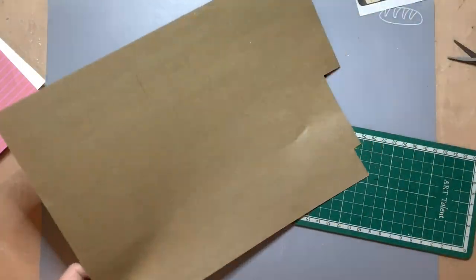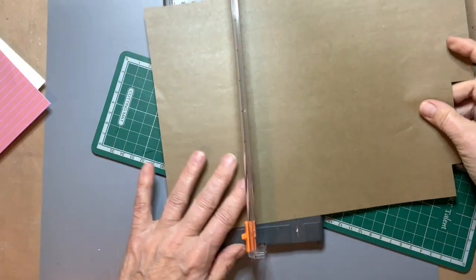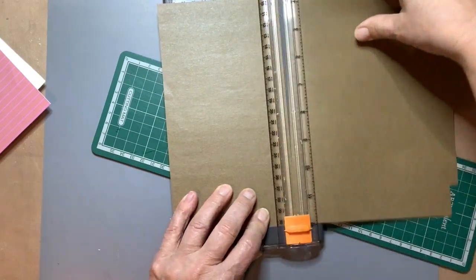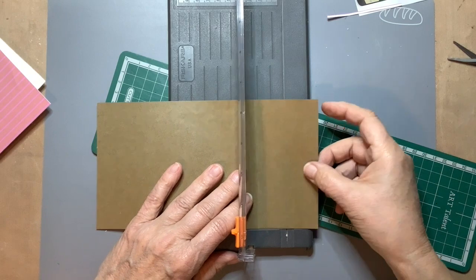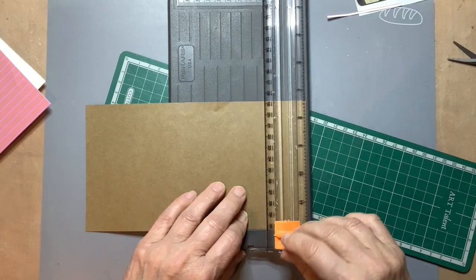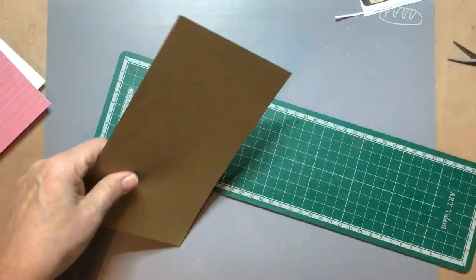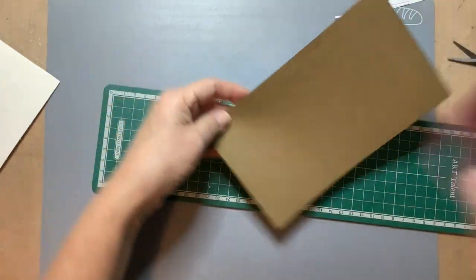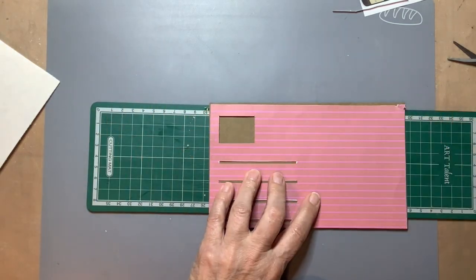Where is it? Oh, I can do it with this one. And here. There it is. Like so. Well, I'm not going to glue it on. I'm just cutting again.